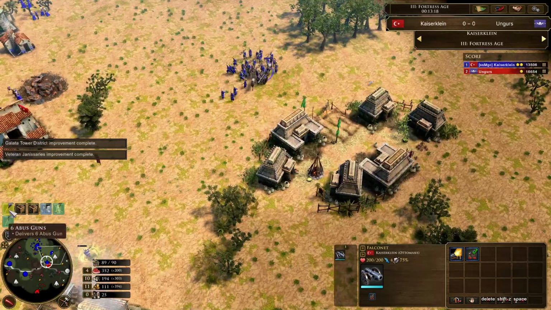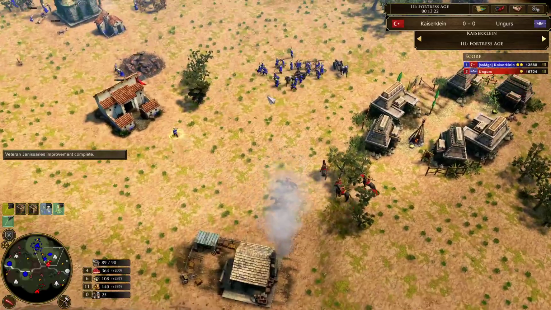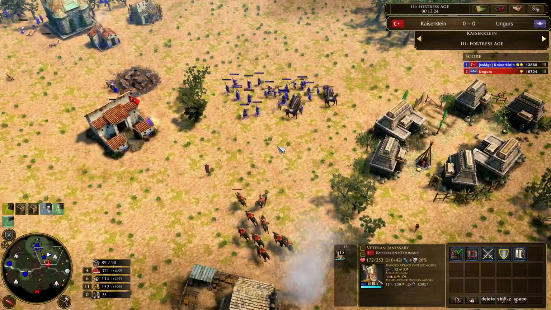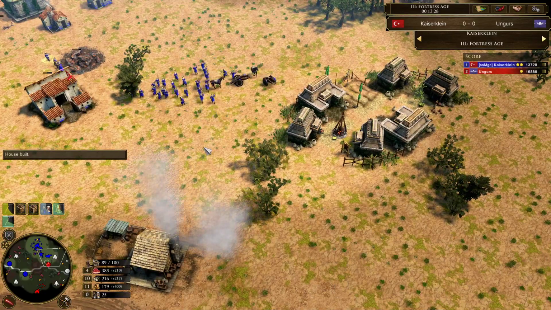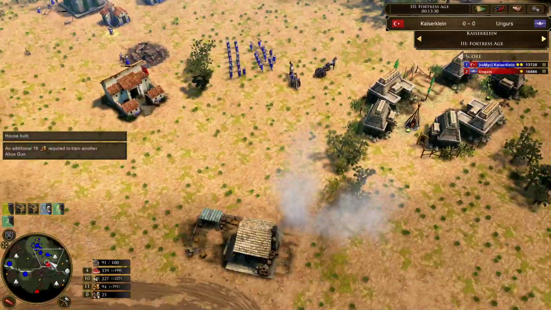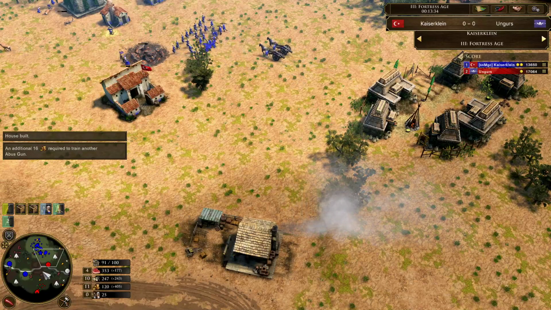An interesting choice, sending 6 Avis to follow the Falconets. You could argue that 8 gens would be a good call as well. 15 gens is not the biggest amount of anti-cav, but Kaiser is probably feeling safe enough to do that.